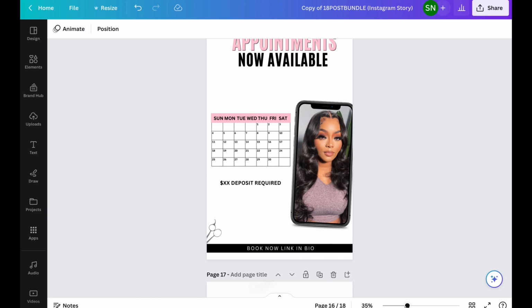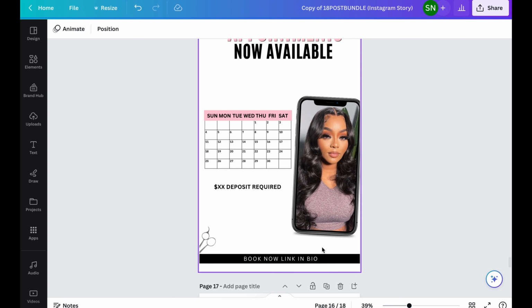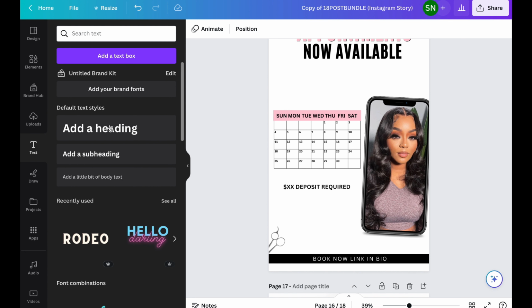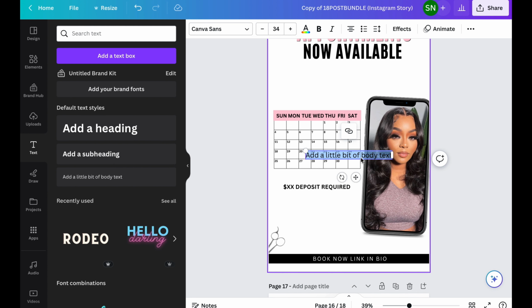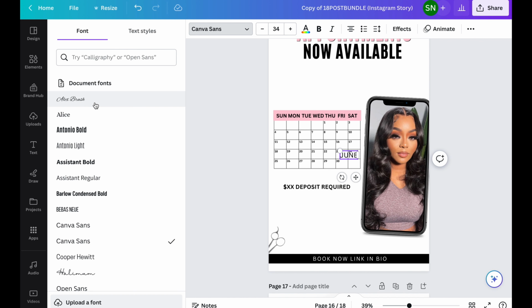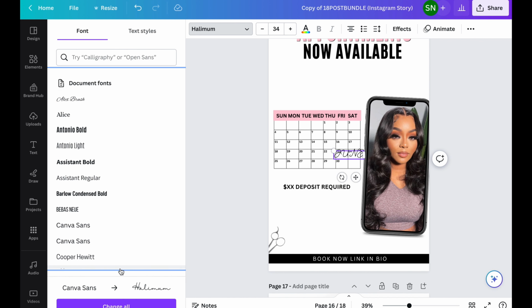So now that that is done, I am going to group it together, so I can move that at one time. But before I do that, I want to go ahead and add my text. The text is obviously going to say June, because this flyer is a promotion for June 2023.